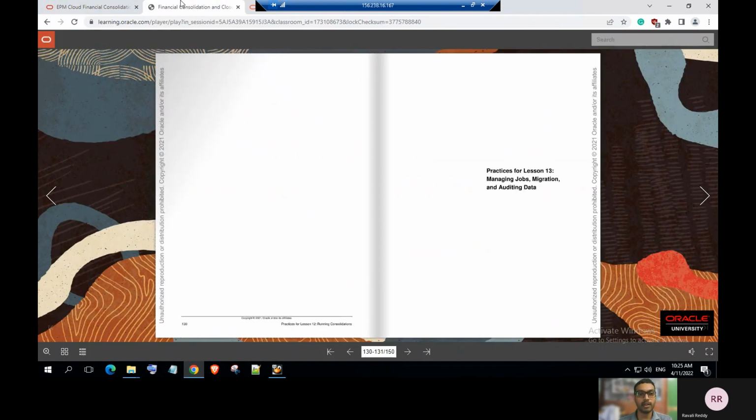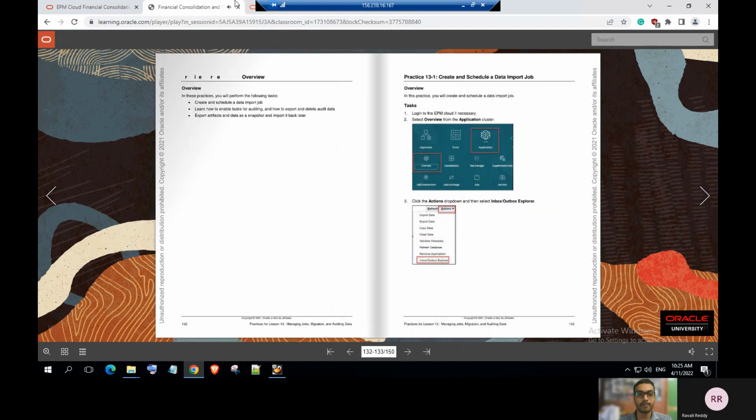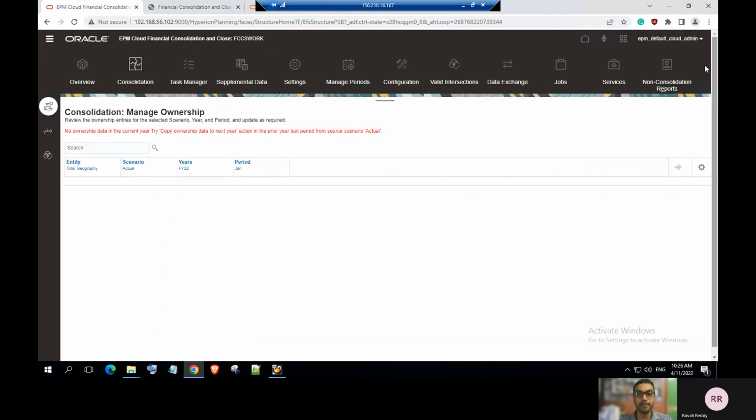Like this, we can do the consolidation. It completes our practice 11.2. And let's get into our practice 11.3, managing jobs, migration, and auditing the data. Click on the application, and under the overview, select the Inbox/Outbox Explorer here.